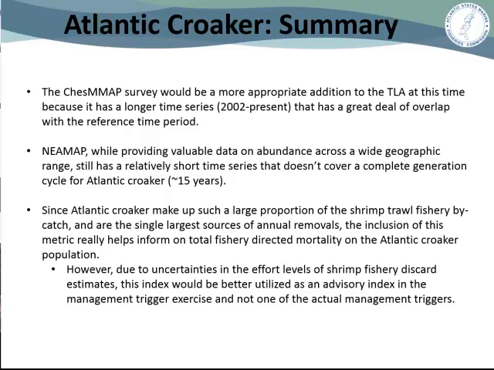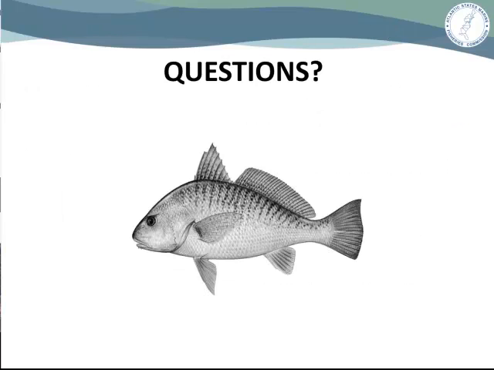And then since the Atlantic Croaker do make up such a large proportion of the shrimp trawl fishery bycatch, the use of that as an advisory index with the TLA would probably be useful also, and that's something that we will continue to look at because again this is really preliminary. And with that, the questions.